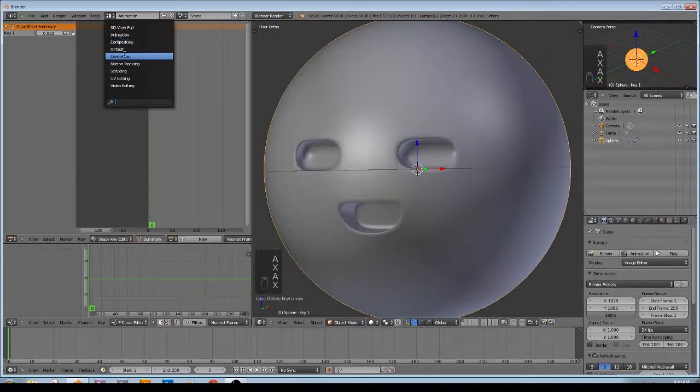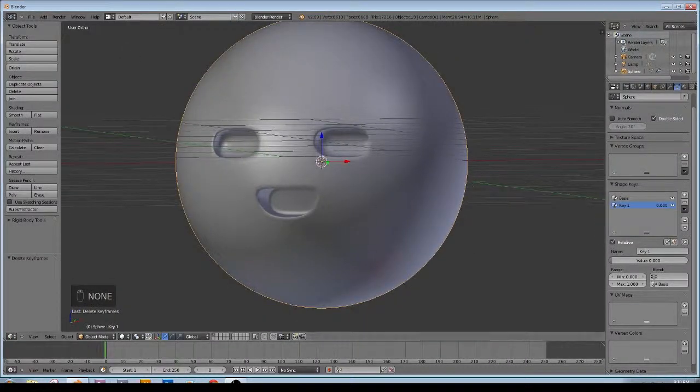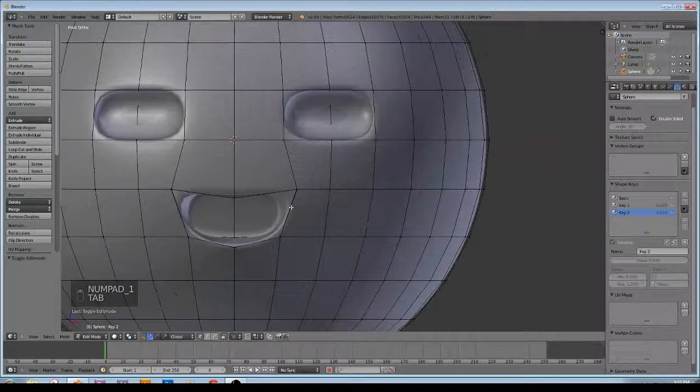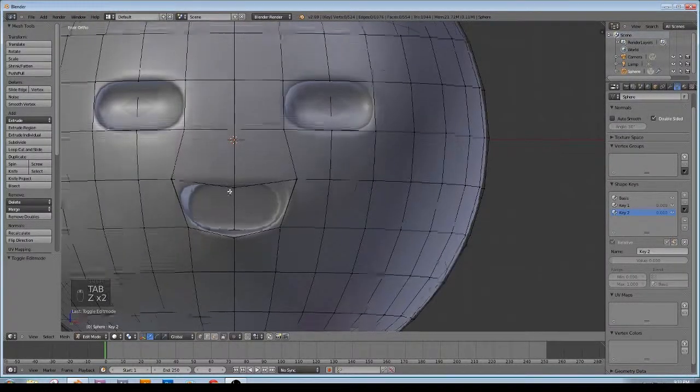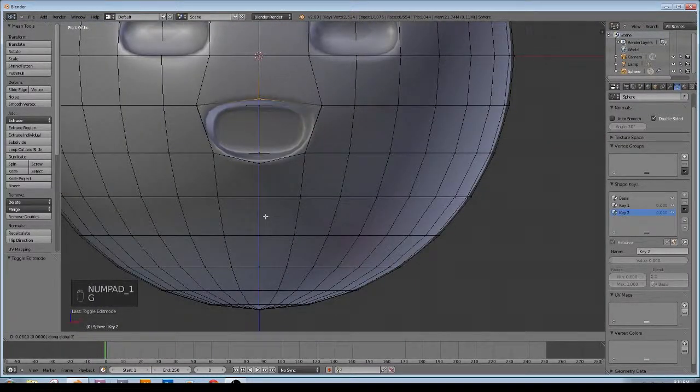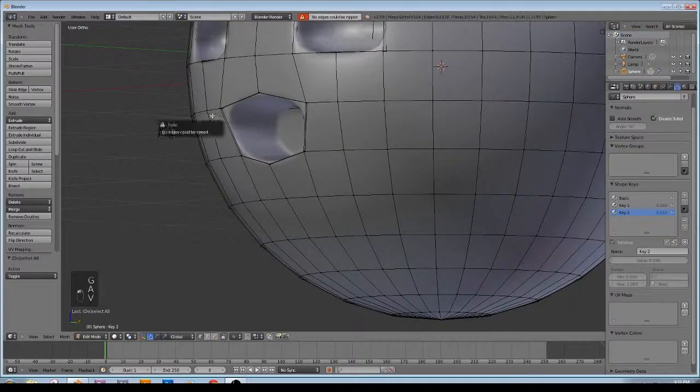And the other thing you can do, of course, is add more than one keyframe, which you're going to see when I animate this shot. Basically, make sure the first keyframe that you set is set to 0. Add another one, and then you can do the same thing. Go into edit mode, and you can arrange the mouth into the general shape you want it to be.